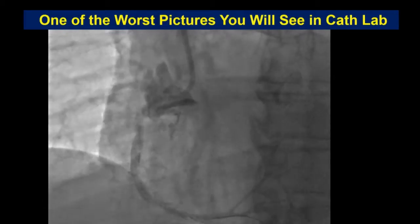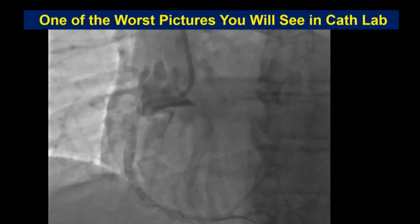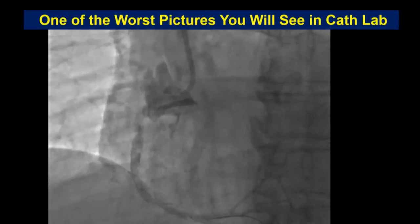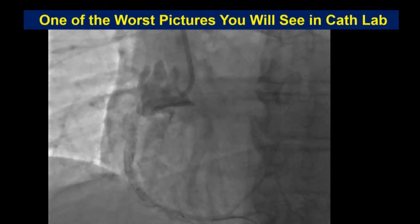And not the worst picture you've seen today, but when you're in the cath lab, this will be one of the worst pictures you'll see. Put yourself in our shoes — this is an elective case. A patient has dyspnea on exertion; this isn't a CTO day, a CHIP day, an Impella day. It was just supposed to be: we're going to take care of your lesion. This picture is even scarier because you've met his wife, met everybody, and you just thought you'd take care of it with laser.